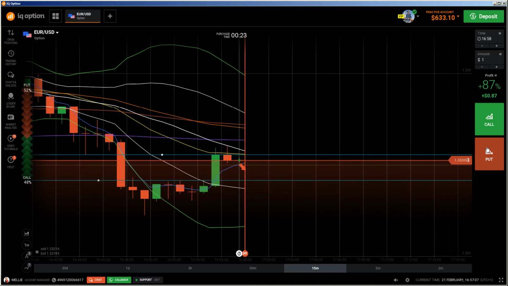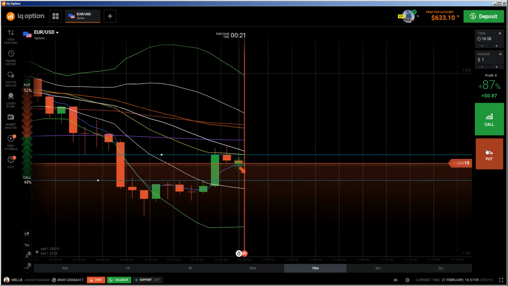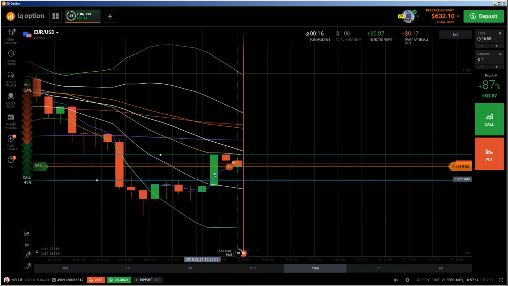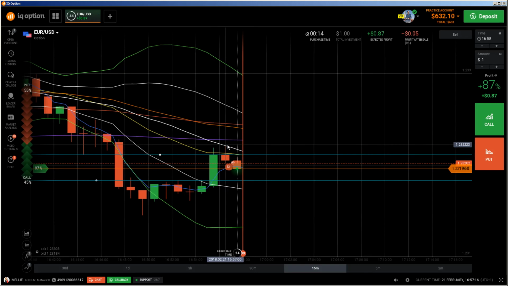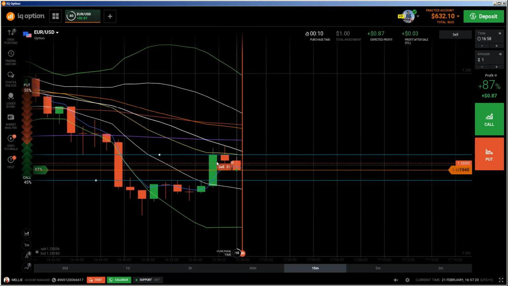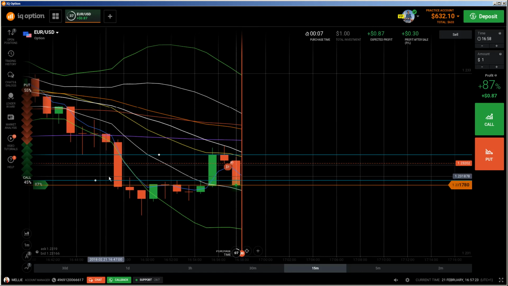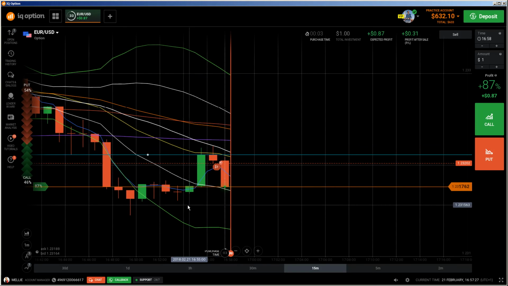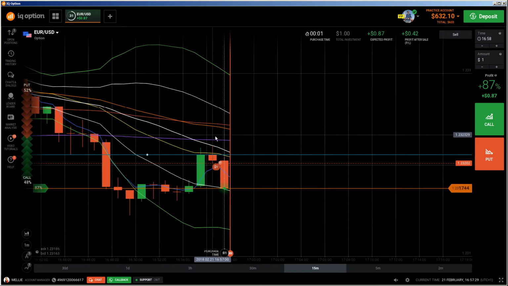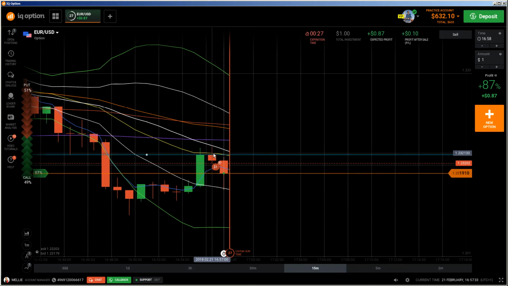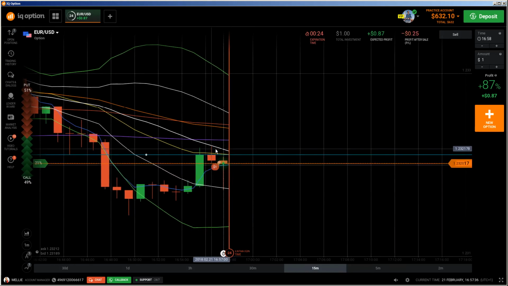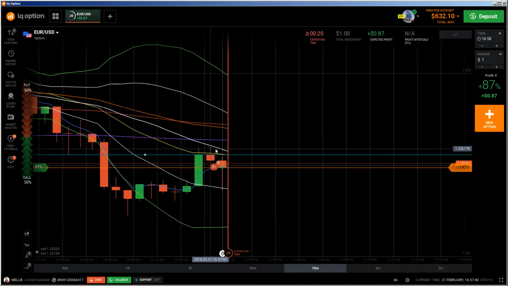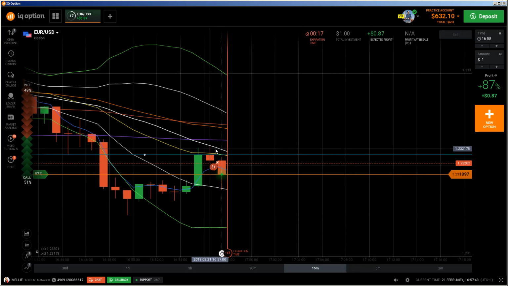Okay, I'm going to do a put now, because I understood that this double bottom will not unfold as expected, because we got a rejection here, a reversal at the 20 EMA, and you see we are going down. This is all explained in the ebook. This is a shooting star like candlestick pattern, and I understood that we are not heading up, we are going down. So the market tries to do some panic now. Now we are going to see.